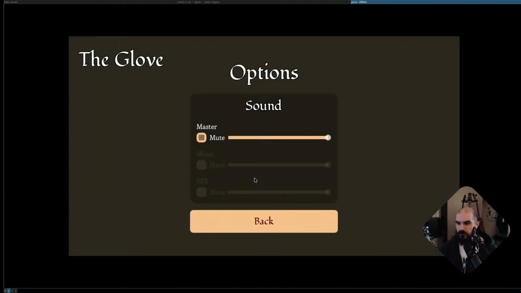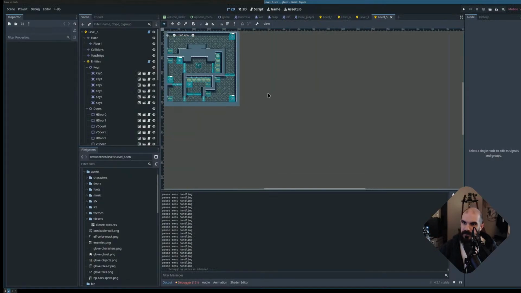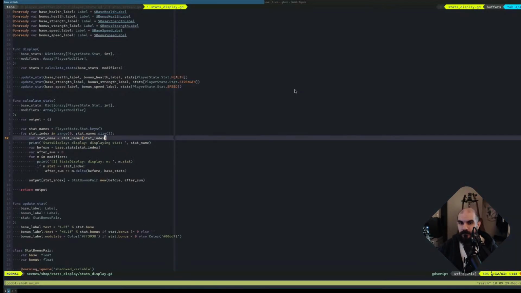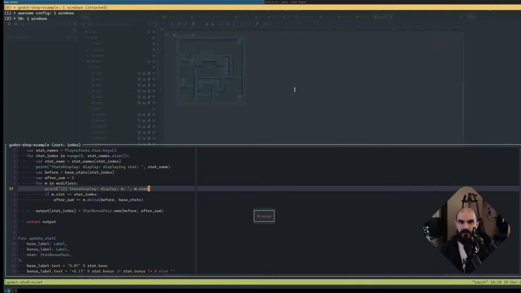Uh-oh. How do I get out of the pause menu, you guys? I think what's happening is this is getting processed in two places and it's pausing and unpausing very quickly. Okay, that's a bug. Let's look into that first. That's a little bit more important. Where would that even be? Okay, this is the wrong project, which is fine. Let's go.